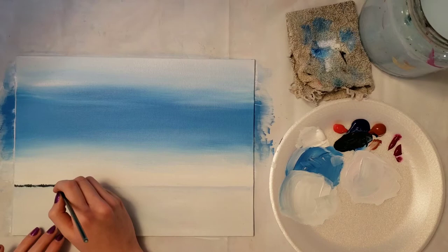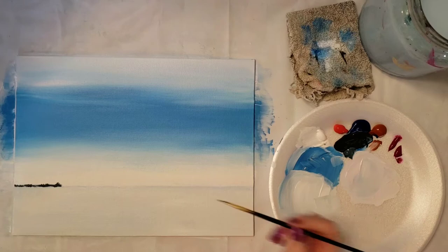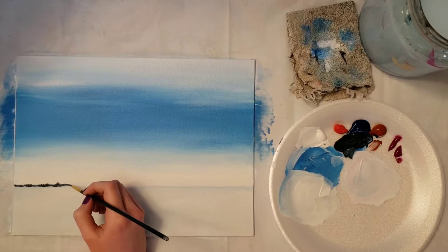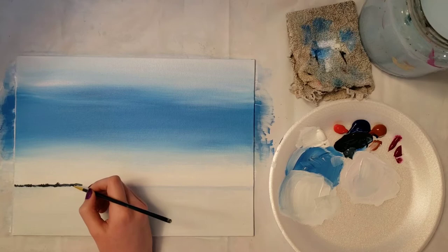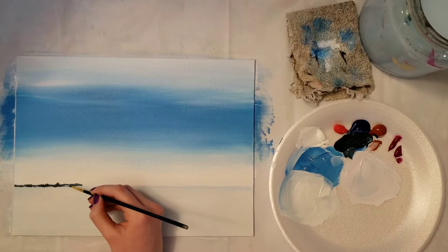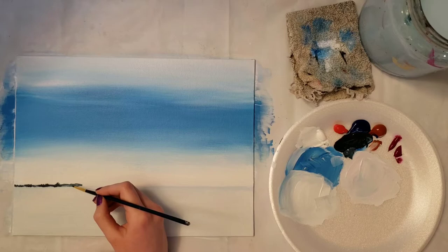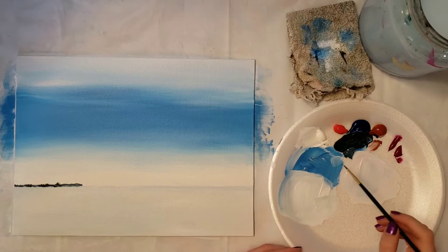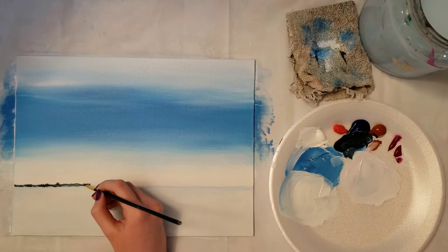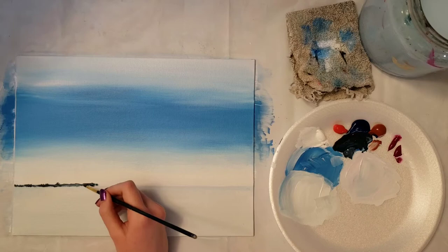You can do some high and some low, and then I'm going to mix a little bit of white with it, and I'm going to do some hills back here. And I'm going to take a little bit of white at the bottom and make it lighter down there, like maybe there's fog or something down there. I'm going to keep that going over here, and you can add water to it to make it flow better. And it'll really get into the cracks of the canvas better.